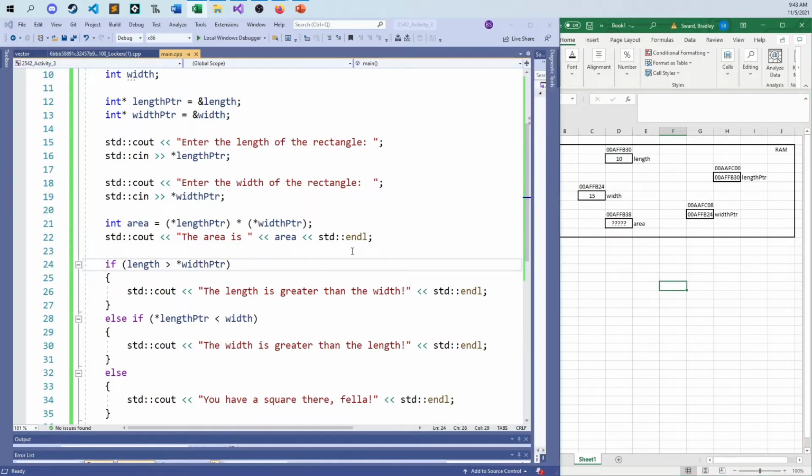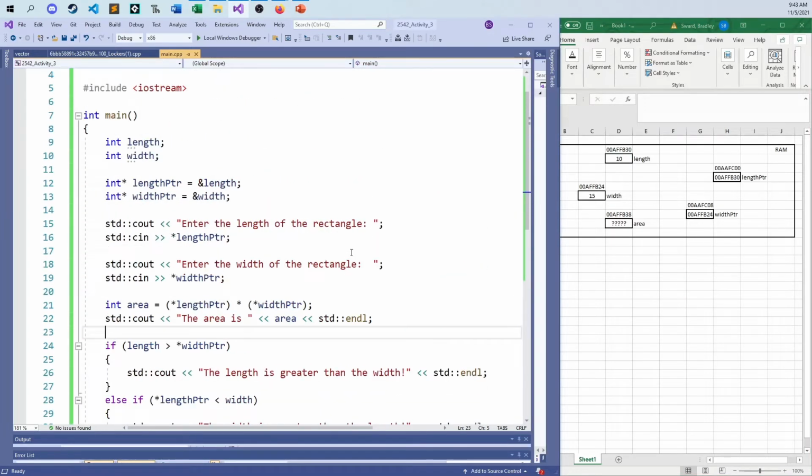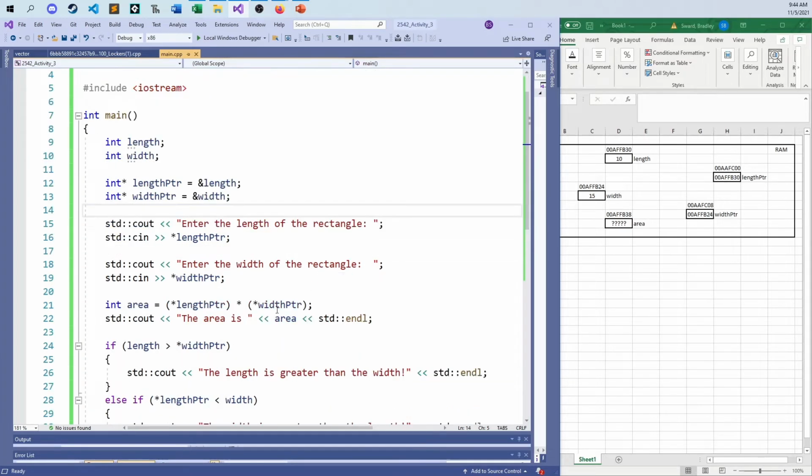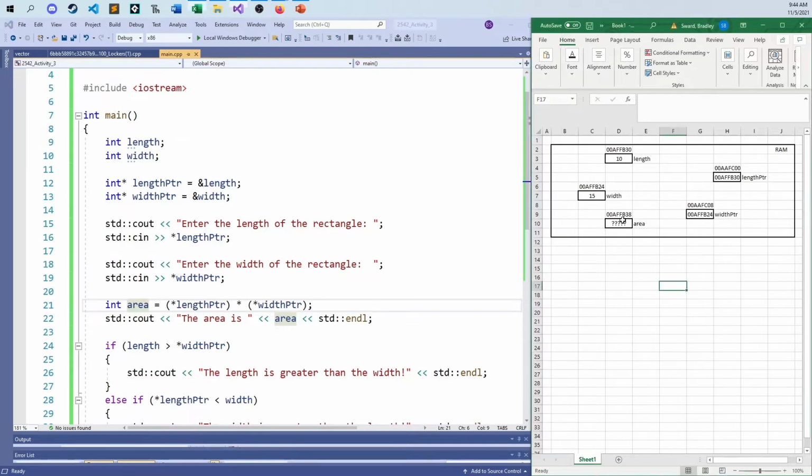So anyway, this pretty much covers everything for the first example. It's just a description of what the heck's going on under the hood. And then the area, of course, I'm sorry, I never described the whole area thing here. I could do length times width, or I could do this. And this says, okay, go to length pointer, dereference it, and get me the value, 10. Multiply it by going to width pointer and getting that value, so the 150 will go inside of there. Okay, so that's everything I wanted to cover with example 1.